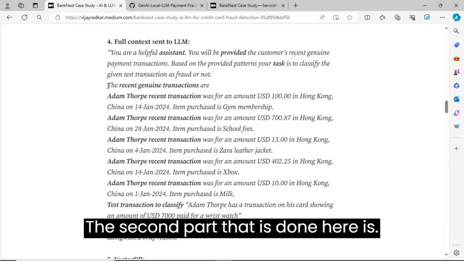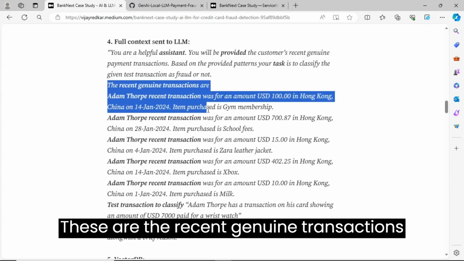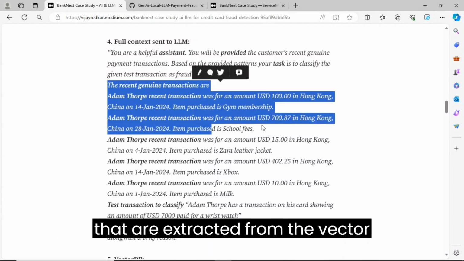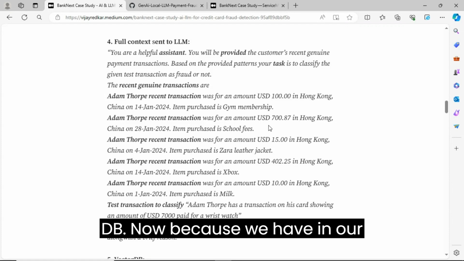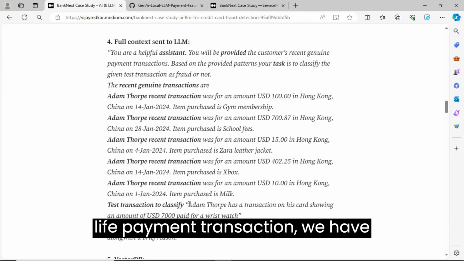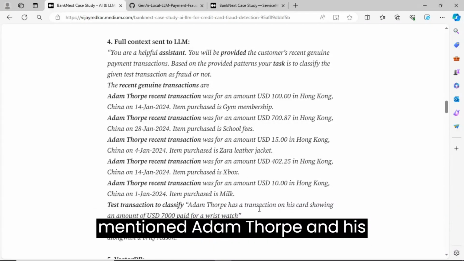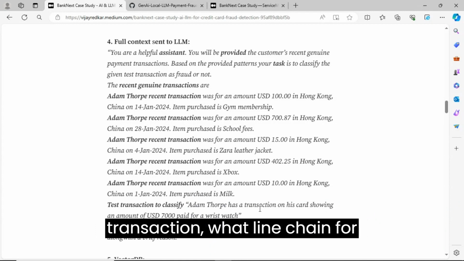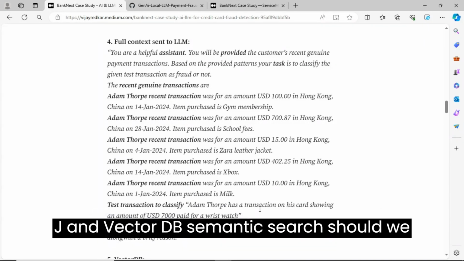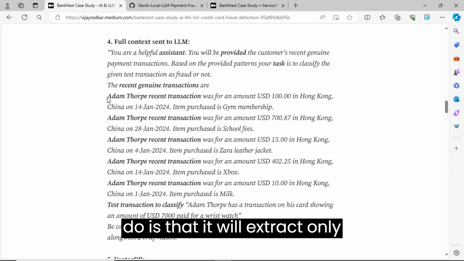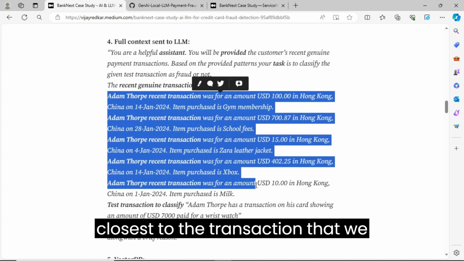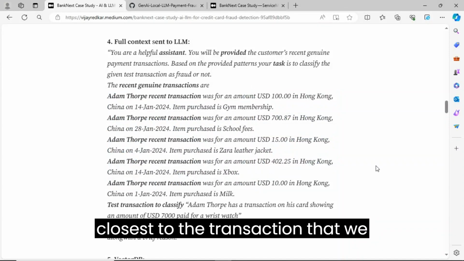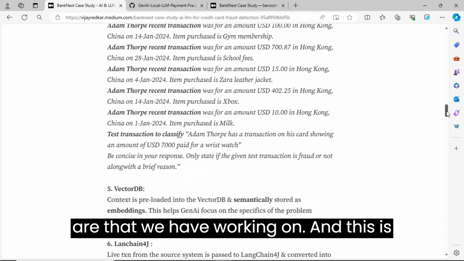The second part that is done here is these are the recent genuine transactions that are extracted from the VectorDB. Now, because in our live payment transaction we have mentioned Adam Thorpe and his transaction, what LangChain4j and VectorDB semantic search will do is extract only those embeddings which are closest to the transaction that we are working on.